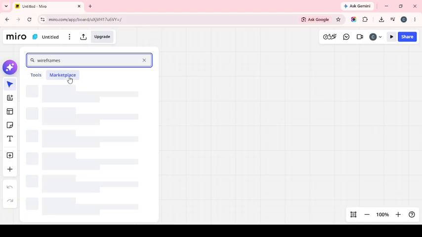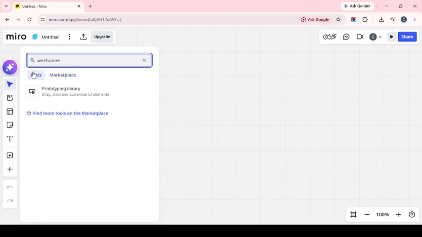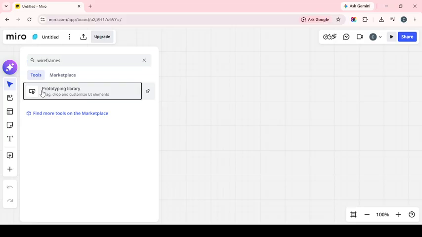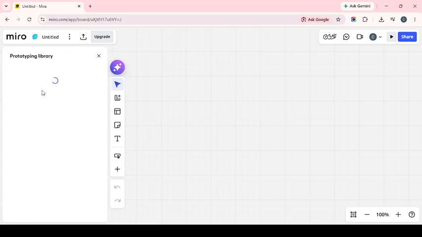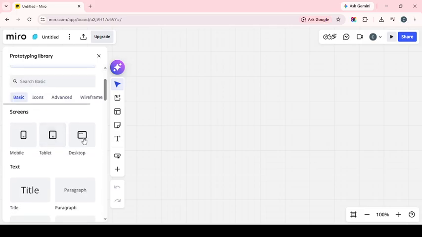As you place these elements, try to think in terms of hierarchy and spacing. Even though this is a rough wireframe, a clean arrangement will make it easier for others to understand your idea. You don't need precision styling here. Just make sure the components are organized in a way that reflects the intended user experience.